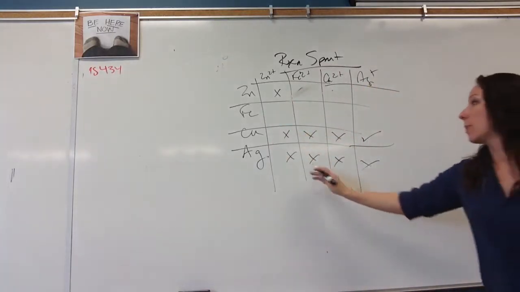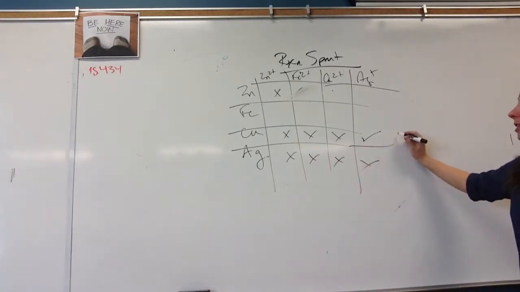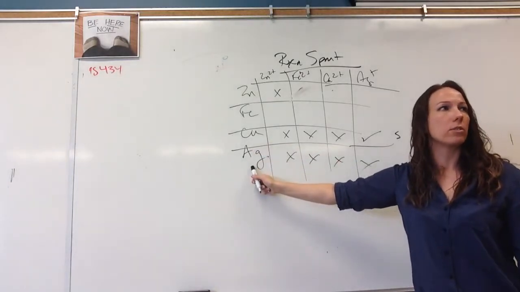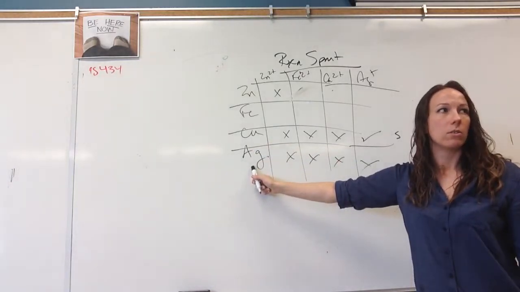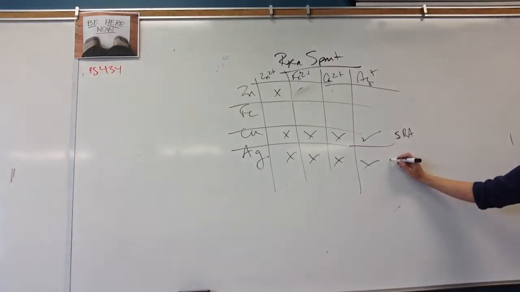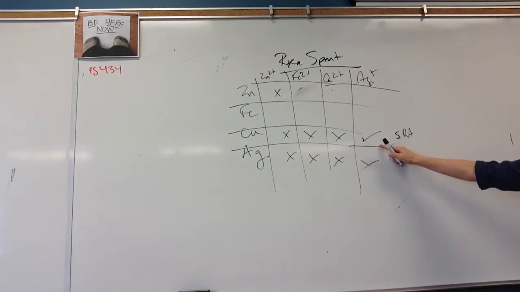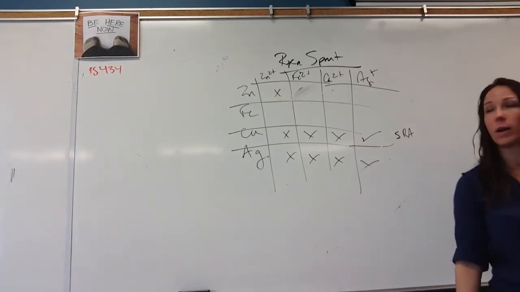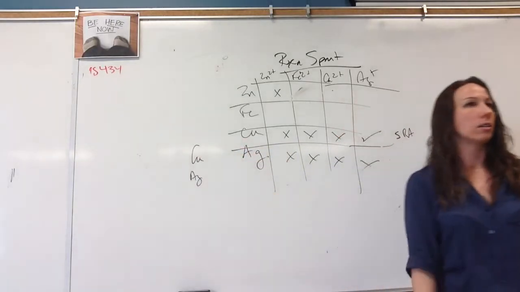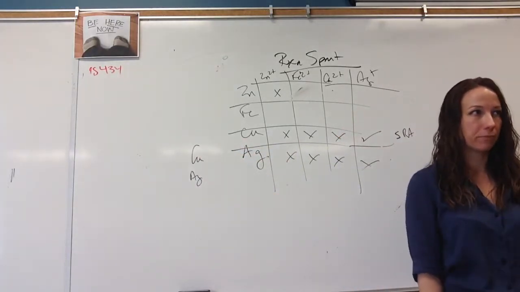But the point is, the more ticks, so this is a stronger, are metals reducing agents or oxidizing agents? Metals. Reducing. So this is a stronger reducing agent than this one because it has more ticks. Everybody okay with that? So I might be asked to list them in order of strength, and I would say copper is stronger than Ag. Everybody all right with that?